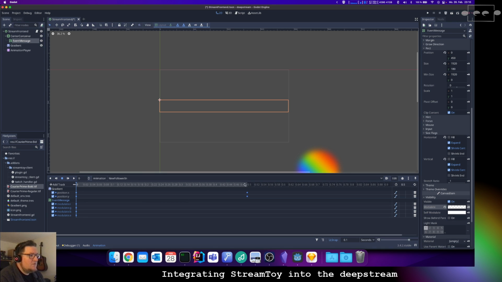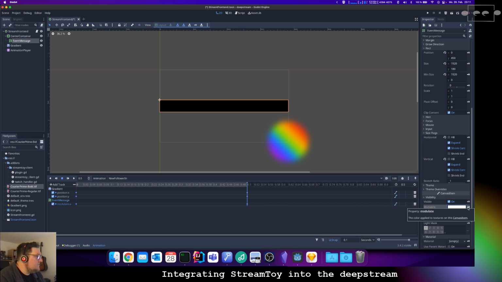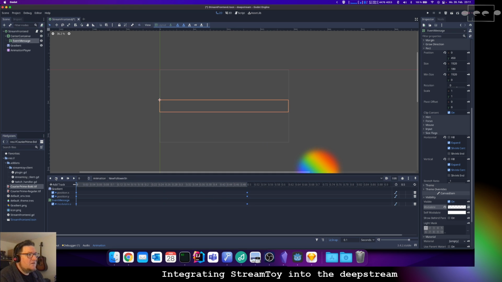And then we don't need RGB, we just need A. Removing this. And then here we want to have it visible. So this is how it works. Let's try this.